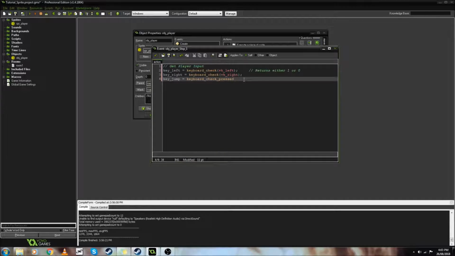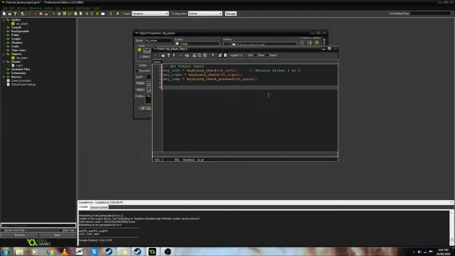But keyboard check underscore pressed will only check every time you press the right arrow key. Every time you press it. So, what do you want to check for jumping? Well, I guess spacebar is normally used for jump, so let's do VK underscore space. Semicolon at the end.